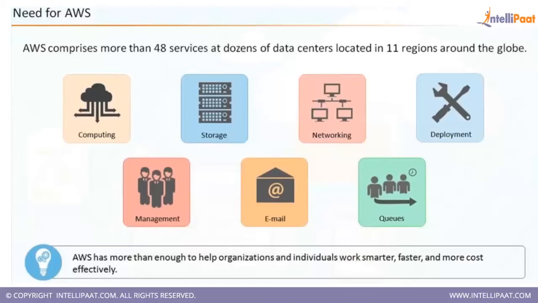For email and for queues, they have their own services like Simple Notification Service or SQS. These are the services used for the feedback mechanism. So if you want feedback for the creation of your virtual machine, you can integrate Simple Notification Service with the EC2 service, that is called Elastic Compute Cloud, or you can integrate your SNS service with the storage.